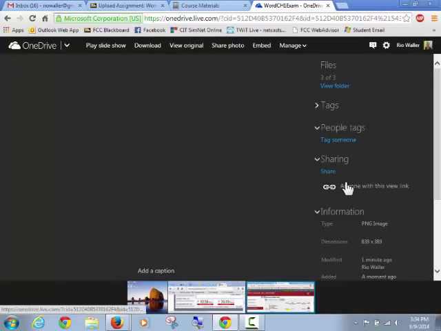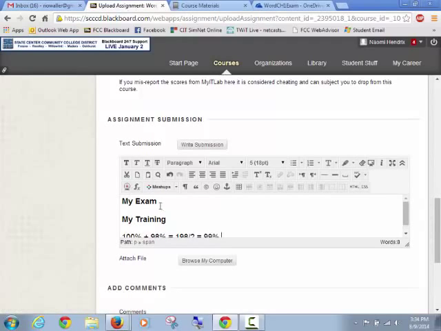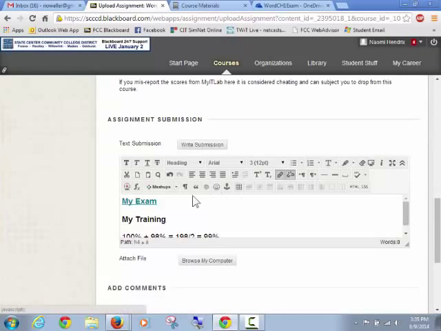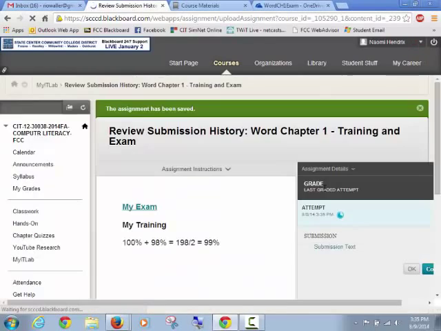Now before I leave, really important, make sure this is set to anyone that can see the link, otherwise I won't be able to see it. So now in Blackboard, now this was an exam, so let's actually do it correctly here. Click here and then highlight and then paste that shortened URL and do open in a new window. That's always good practice. And now I can see that it is in there, and if I wanted to test it to make sure it worked, I would hit save as draft, and then I could click there to make sure it is indeed working.